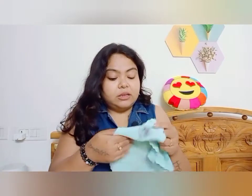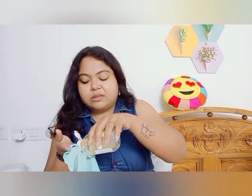Next, make sure that in the face towel, if you have cleaned the eye makeup and then the lip makeup, for the face you take a corner which is pretty much clean and then do it. It will be more hygienic for your face as well. You don't need a lot of it, but I took three swipes just to make sure that everything is removed. It's very important that everything is removed from your face, and before you do that, please tie your hair back so that you can clean your face more properly. So I'm just going to clean everything here.